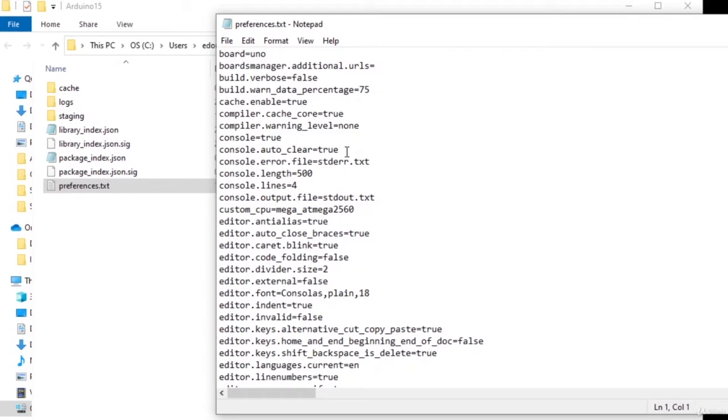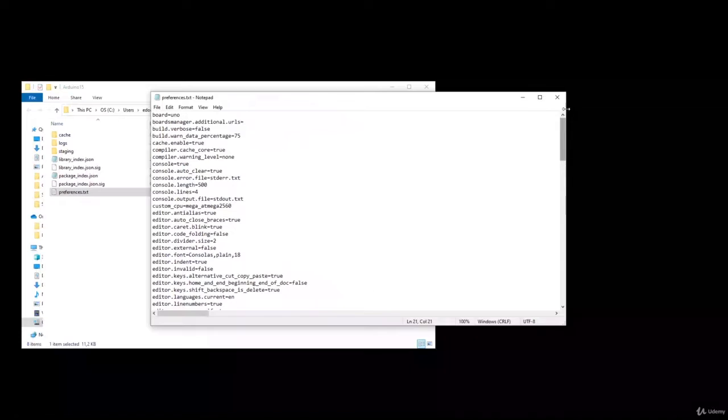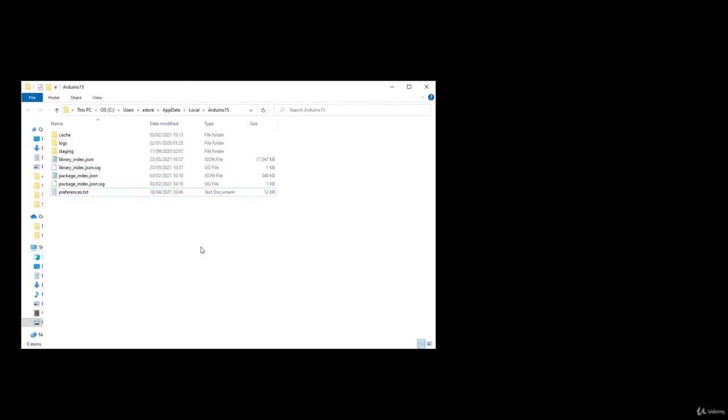You search for editor.font. Okay, editor.font. And you see, I have Consolas like this. You may have something different. Okay, and then you can see also 18, which is the font size. So if you want, you can change the first parameter here, which is the font, to Consolas. So once you have changed it, you just save the preferences.txt, close it, and then start the Arduino IDE again. And the changes will be effective.